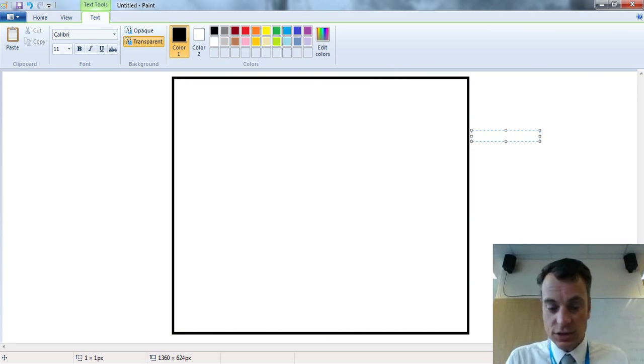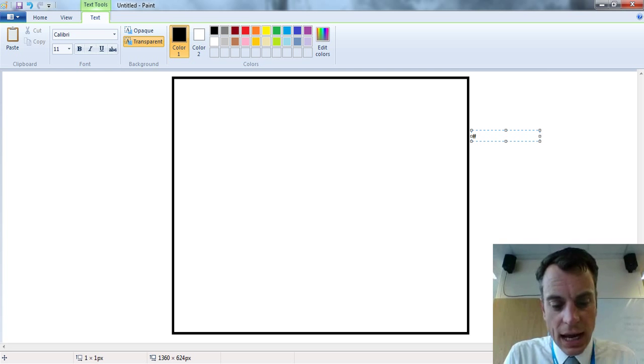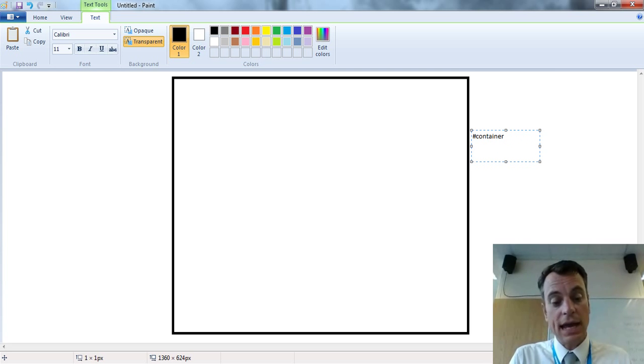You've got to give everything a name when you're doing CSS, so we'll do hashtag because that denotes an ID, and I'm going to call this box the container because it contains everything. Now, width. You've got to have a little think ahead. This is where you plan out what you're going to do. So the width, I'm going to go with 1,000 pixels, not 100, 1,000 pixels.